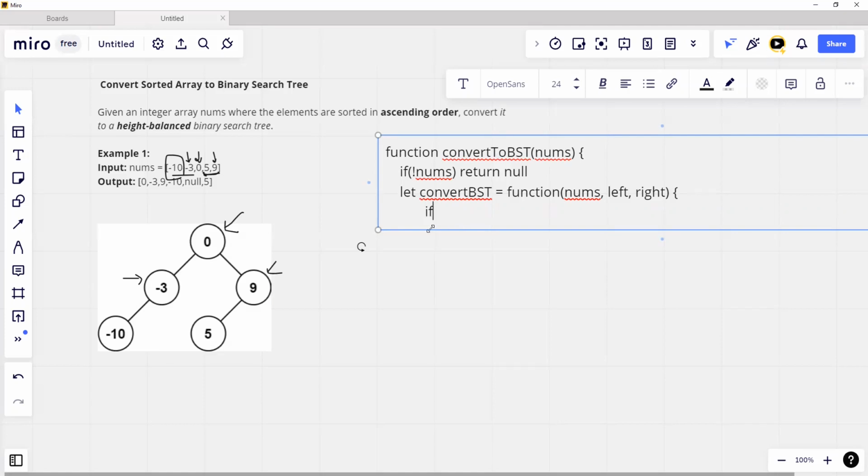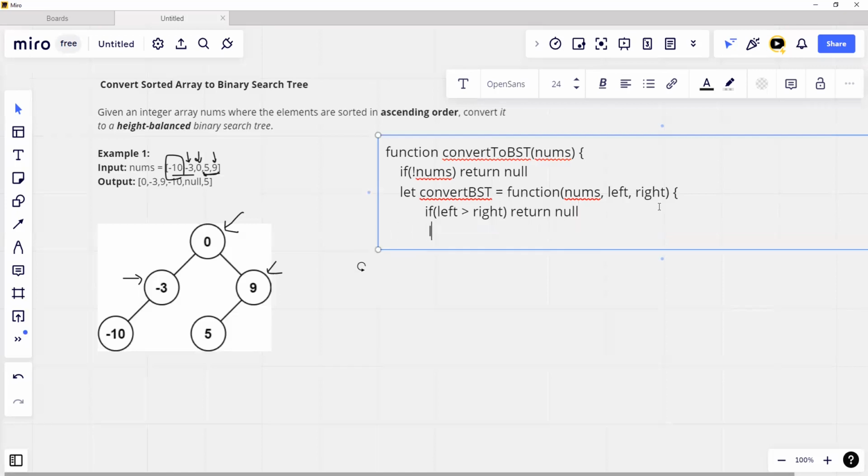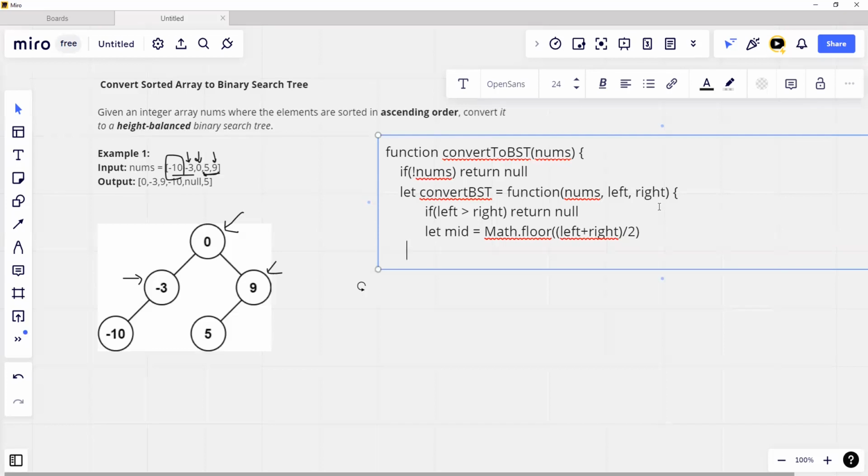So first of all, we are kind of writing a binary search logic here. So if you remember the binary search algorithm, what we do, we have left and right indexes, and based on that, we do searching. And there is a termination condition in binary search. If left is greater than right, in that case, we return from there. So similar kind of thing we are doing here. And we also calculate a mid value of the array that we are going to do with Math.floor of left plus right, divided by 2. We are just finding a middle element. So we have a mid element with us.